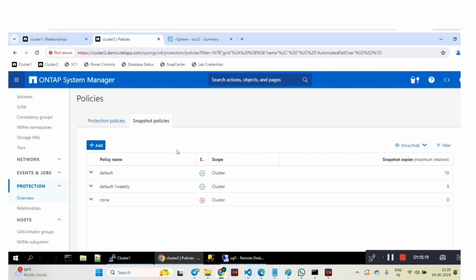You can add a schedule, like a cron job, and you can mention at what time this replication will be done. You can mention that in the cron job schedule.